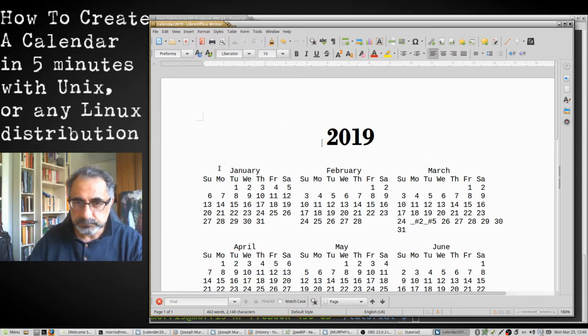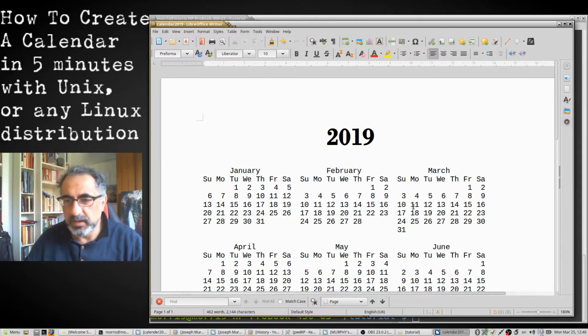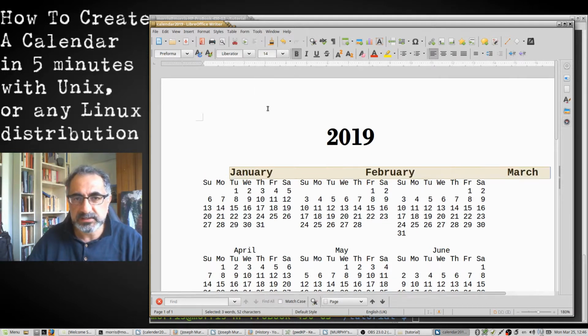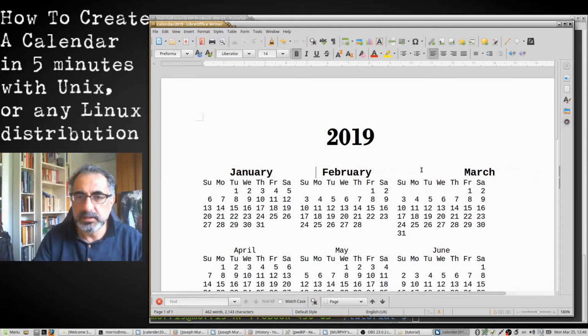Now, this is one. We could leave the whole thing like that, and as you see, in 3 minutes you have made your own calendar. This calendar you can save, you can print, and you can do whatever you want that you can do with a file, right? So now, just give me 2 minutes. I'll change something for you. Here I can change the boldness. I can change the size. See that this bit is displaced, so you have to be careful. So put it there.